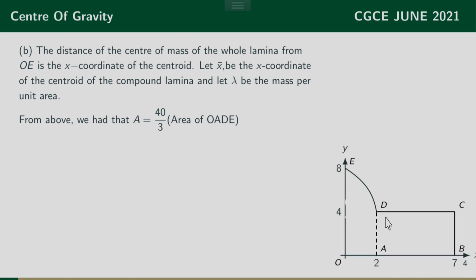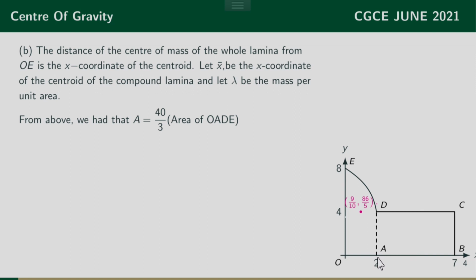In the figure, remember I earlier said two shapes of known center of gravity have been glued together. So the center of gravity of the shape, or the centroid of the shape, OADE, was at this point 9 on 10, 86 all over 5. And the next shape is a rectangle. And we are finding the centroid of this rectangle from the side OE and the side OB. Now, remember the centroid, or the center of mass of a rectangle, lies at a center, but you are measuring the distance from OE.